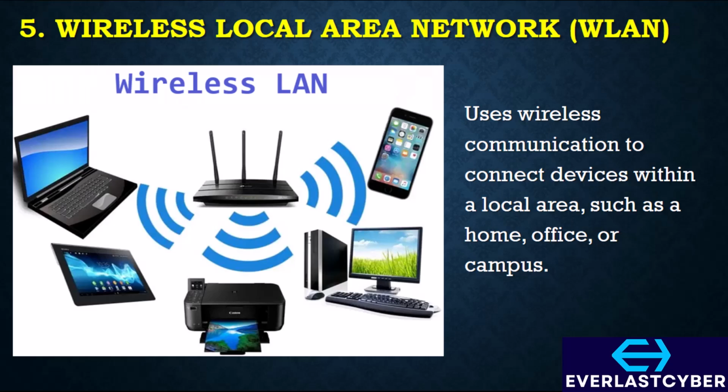One point to note is that the WLAN provides a high data transfer rate and it most often works in the 2.4 GHz band or the 5 GHz band. Some examples of devices that operate in the 2.4 GHz band include Bluetooth, cordless phones, Wi-Fi radios, and even the garage door openers we have at home. Some examples of the wireless local area network are the Wi-Fi connections or networks in our homes, in the cafes, or in the office.